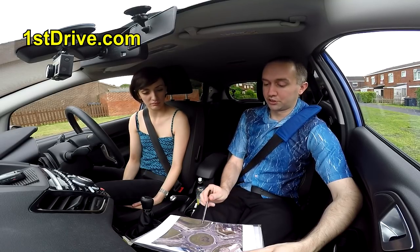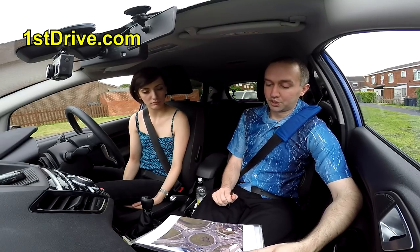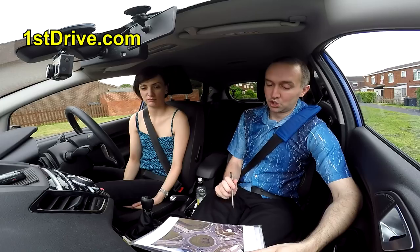Which sort of makes it hard to count, but you can look for a landmark like a pub or a hotel, whatever, and aim for that next time. So that's what we're going to do. There is more to go over. We're going to go and get some driving done now because you could talk about this for an hour or so. I'm just going to give it a go. So I'll help to begin with.